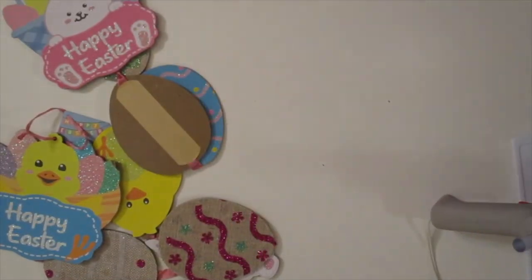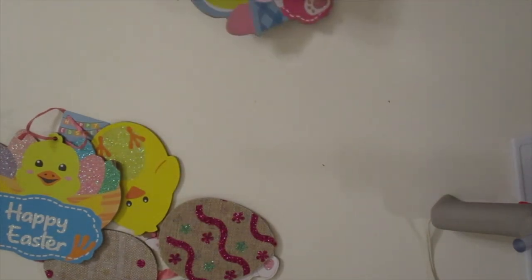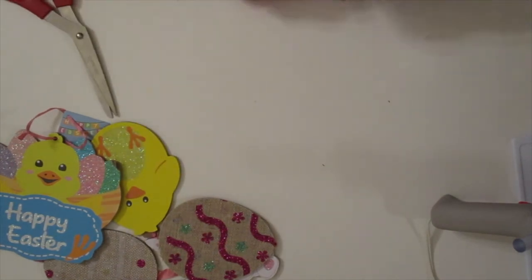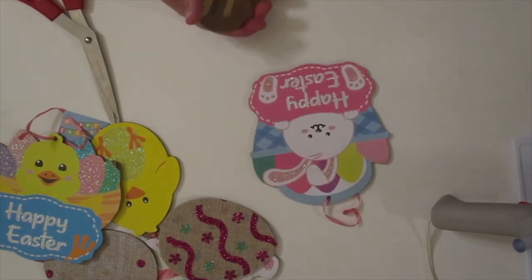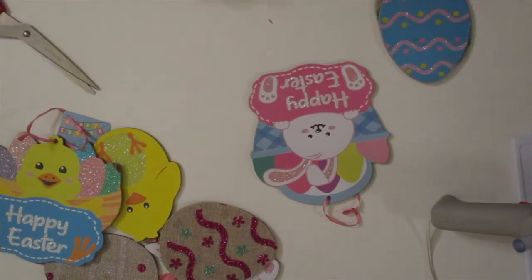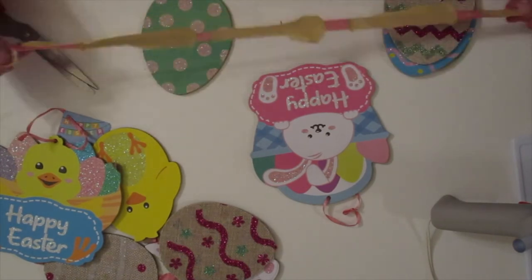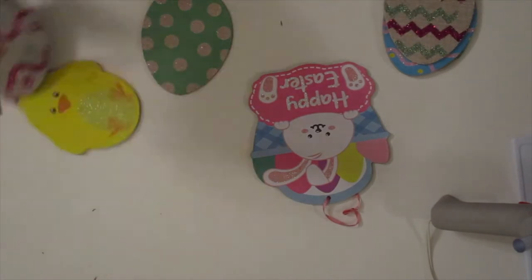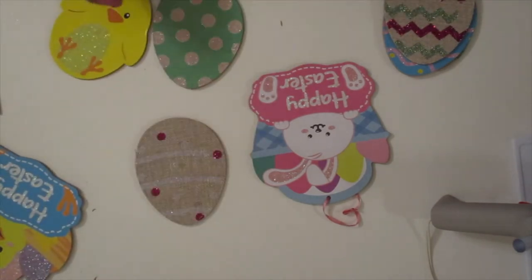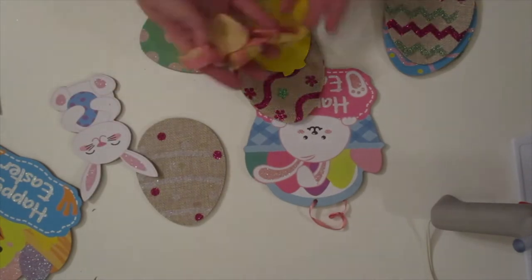DIY number two is going to be this Easter banner made from these hanging banners from the Dollar Tree. The first thing I'm going to do is pull all of the eggs apart off of the ribbon. I was hoping to be able to use the ribbon again since it was just taped on, but it wasn't doable since I couldn't get all that tape off.